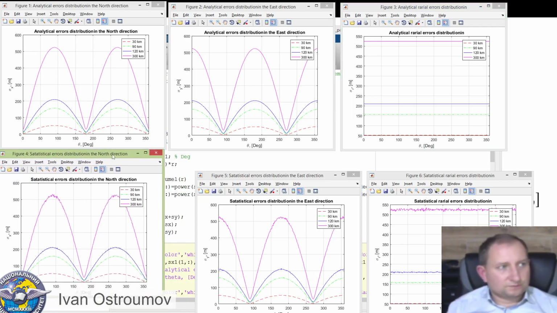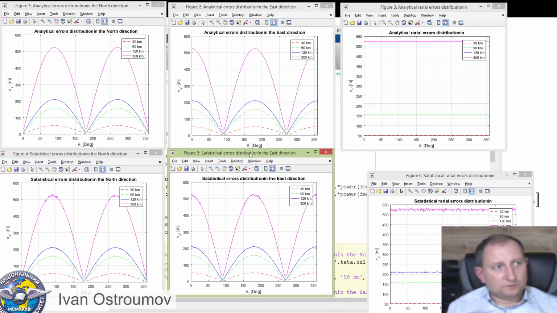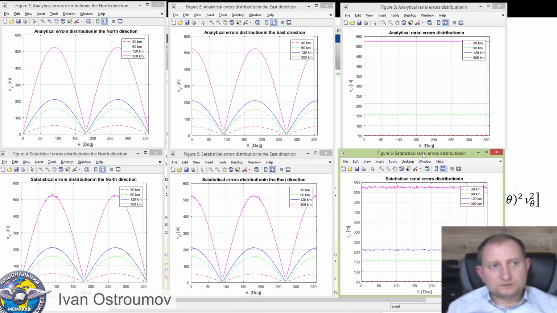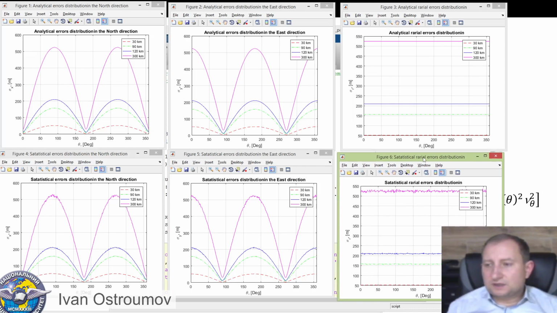That is not bad for modern civil aviation radar technology.